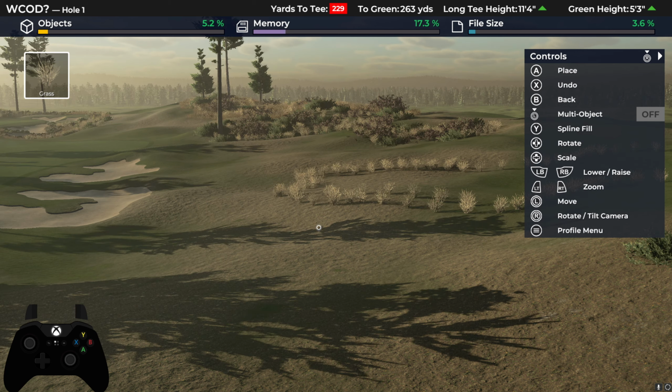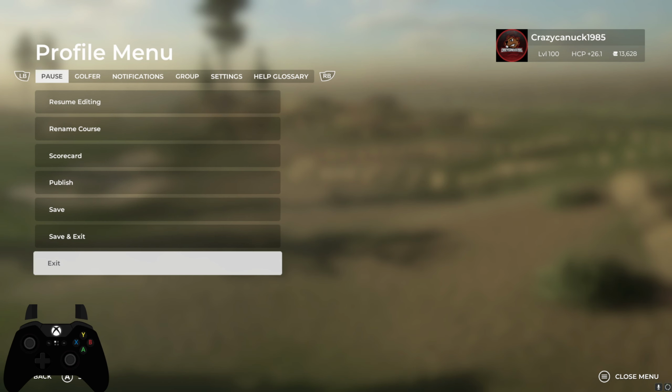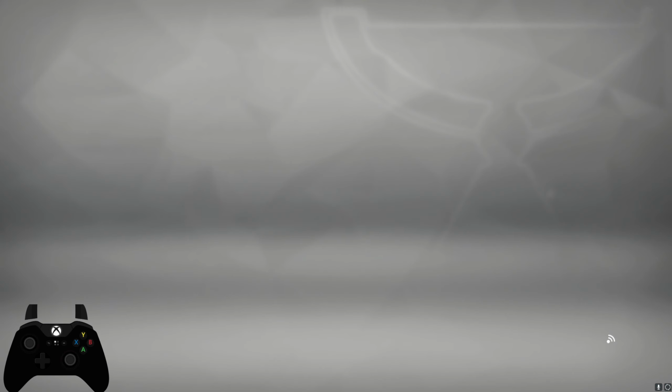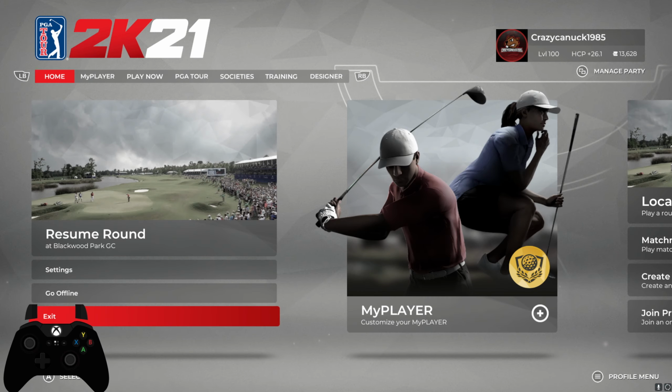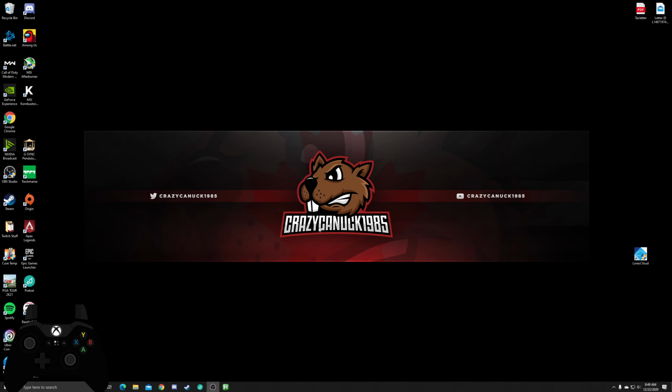Okay, so in order to do this, I'm just going to exit the game really quick and we'll do it from there. I have multiple monitors, but I want to simulate people only having one monitor. Again, you only need to do this once. So what you are going to do is right click anywhere on your desktop and go to New. If you installed it right, there should be a new option here that says AutoHotkey Script. You're going to click on that, and this will show up. Just give it a name. I'm going to call it Hyperplanting. Why not?